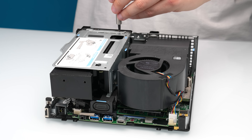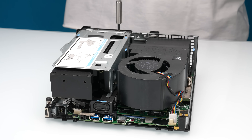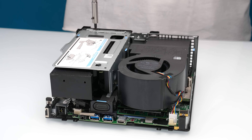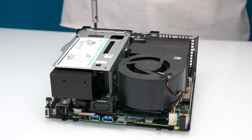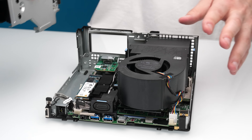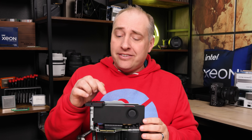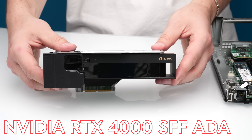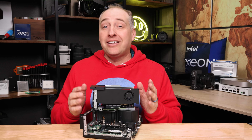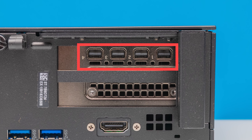Getting to the PCIe riser and M.2 SSDs — there's one feature I'm not super crazy about. Even with the larger chassis, they still used two screws to hold the PCIe riser in place. I wish this were tool-less like the rest of the system. But once you get those out, you can just pop the PCIe riser out, and that's where we see the monster of the system: this is the NVIDIA RTX 4000 ADA, the SFF edition, which means it's a low profile GPU. And let me just say, this little thing is cooler than ice.